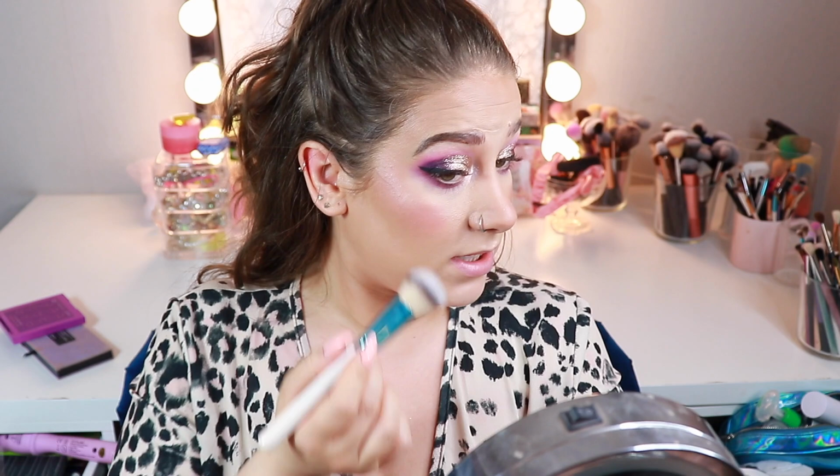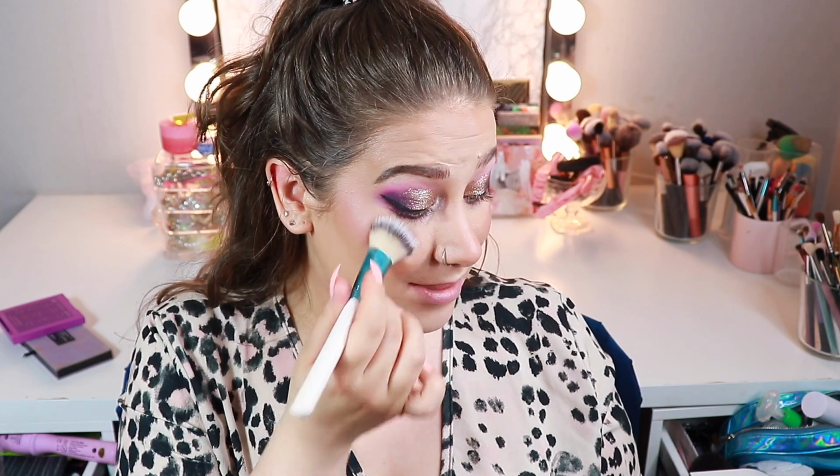That is actually something that I have noticed, that cream or liquid highlights sometimes pick up foundation. So I think that that is why I'm a little bit scared of them, especially my Cover FX one. That one really picked up my foundation. I actually love to have a cream highlight as sort of a base for my powder highlight.